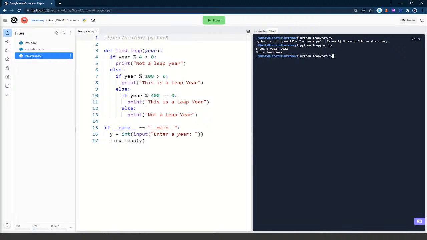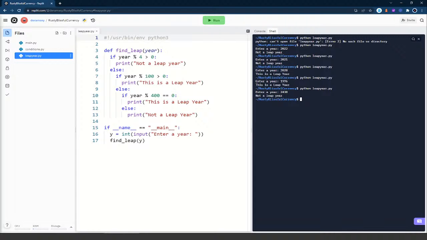I believe the last leap year was... When was it? I don't think last year was a leap year. No, I think the last leap year was 2020, right? So we can run this program, enter the year 2020, and that should tell us that that is, in fact, a leap year. And we can pick any year throughout time, in the past or in the future, and we can run it against this algorithm. Was 1976 a leap year? Yes, it was. Will 2438 be a leap year if everything's not melted by then? No, it will not.